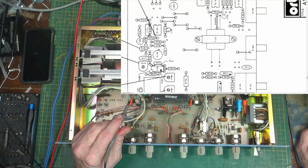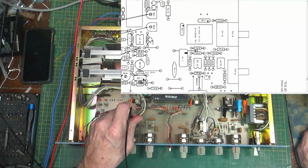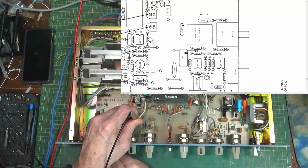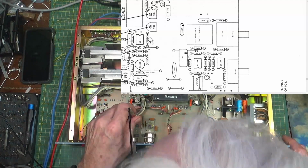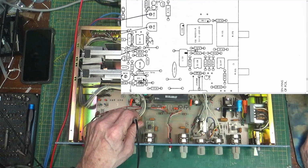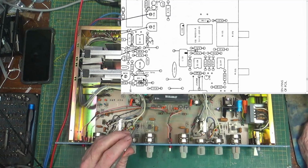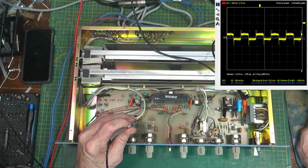So let's check pin 6. Almost nothing. Pin 5. Almost nothing. What the heck? We still got, and pin 7. Whoa. Well, there's pin 7 now. What? Do we suddenly get something coming out? No. So, no, we don't. We still got the same thing coming out here.